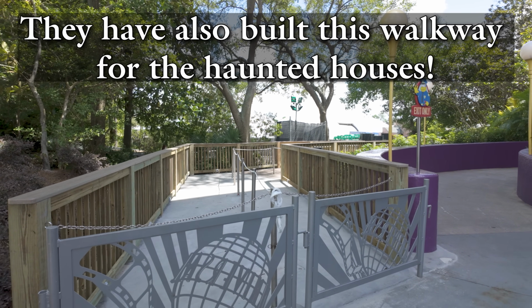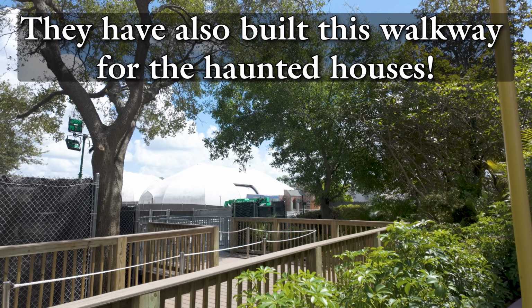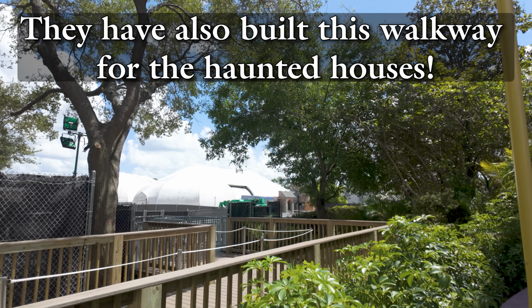Typically by the Men in Black bathrooms is where you'd have the entrance to 2 haunted houses. Now it's just Slaughter Cinema. And this is the first time in a while that a house has used the Simpsons queue for their line. I am, of course, talking about the Museum Deadly Exhibits.